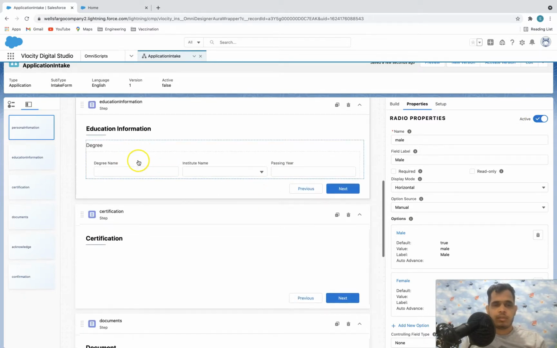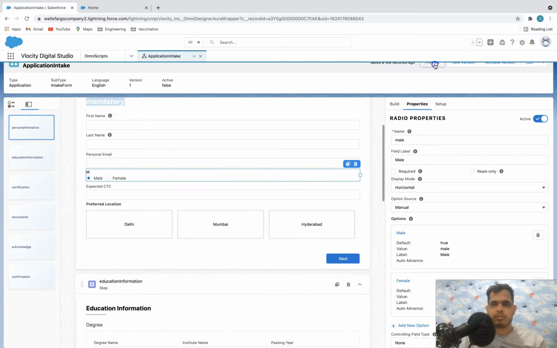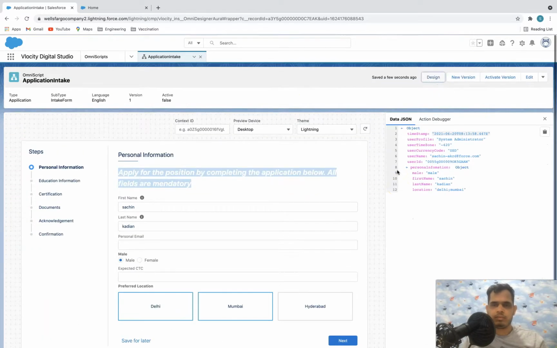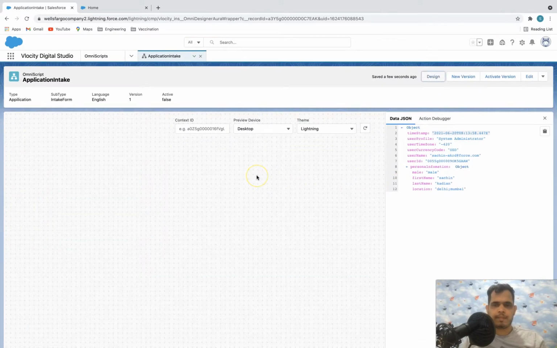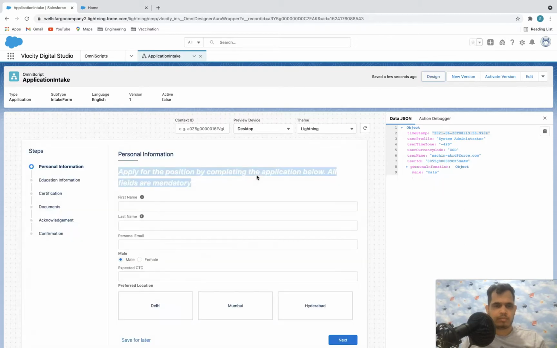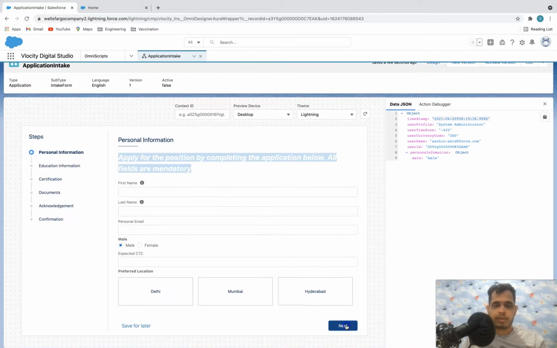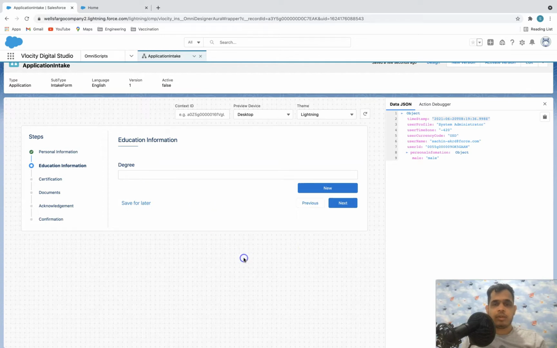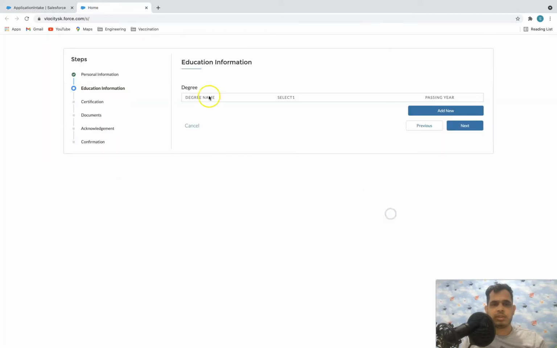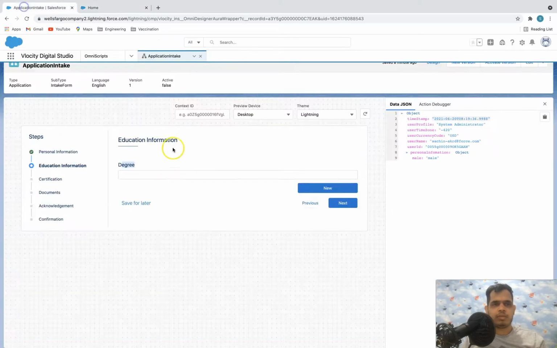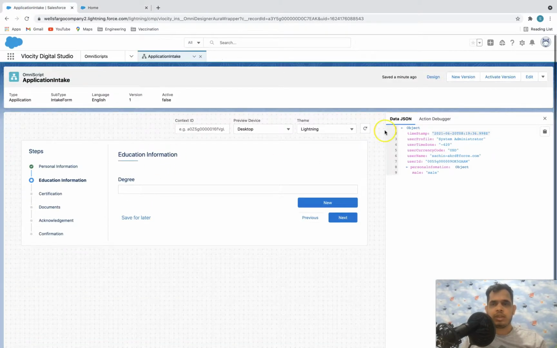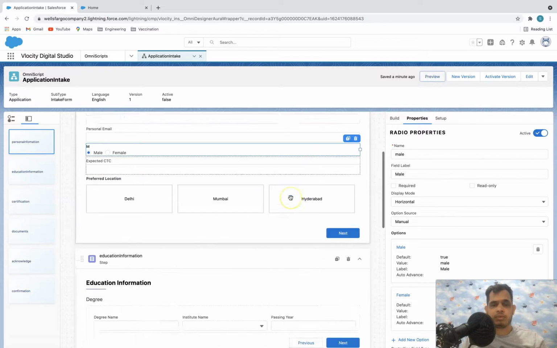Okay. Now let's preview this once. Okay, so I will not fill this information and I will go here. Now you can see one difference between this new OmniScript and this existing one is, you can see the labels here on the table, but we are not able to see them here. The reason behind that is we need to configure it, right?